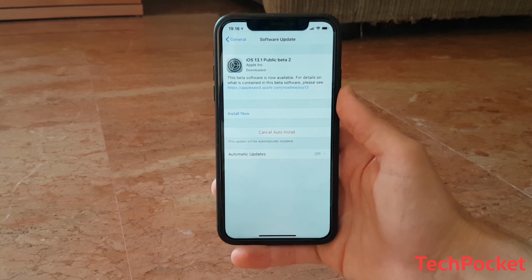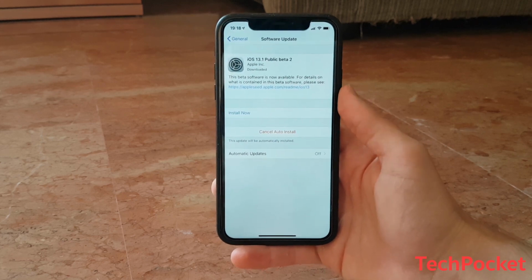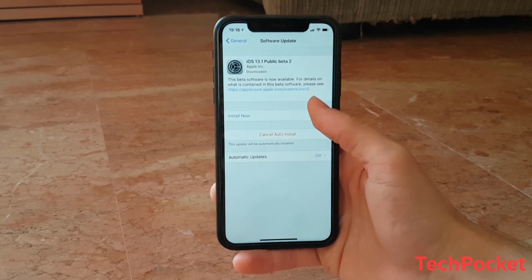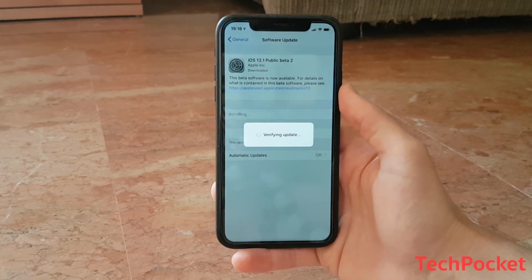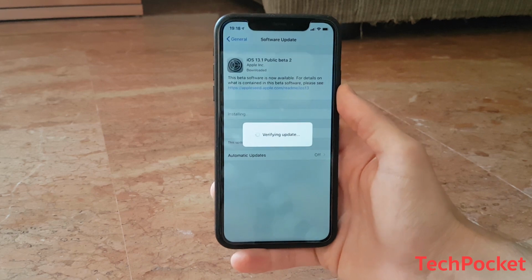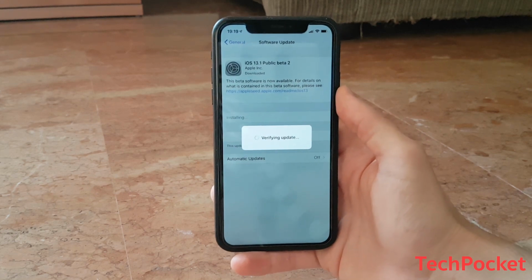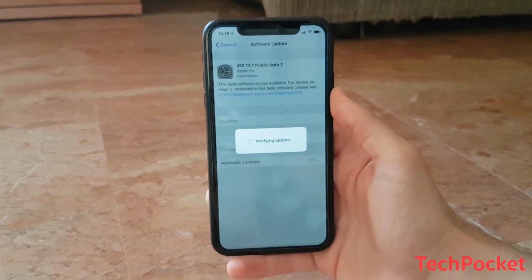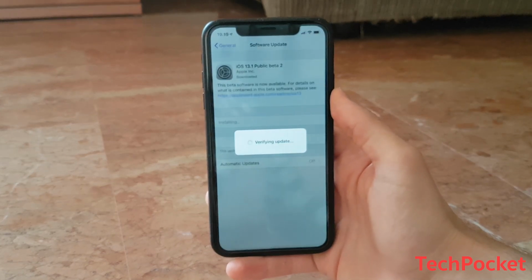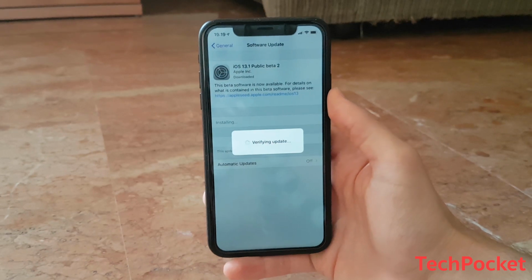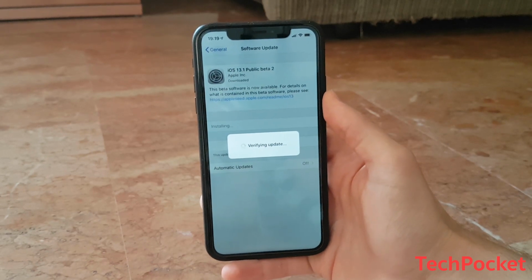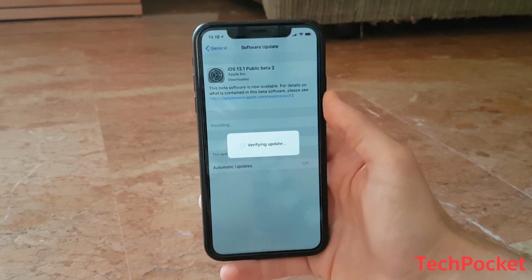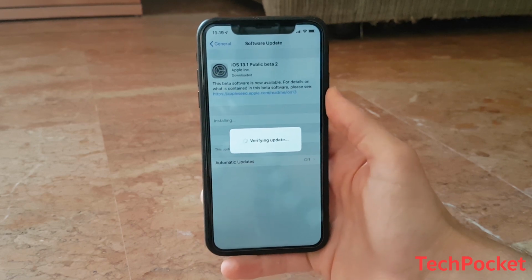Finally, the download is done and now it's ready to install the iOS 13 public beta. So before you click on install, please make sure that you have backed up everything from your phone. Just a quick reminder is that as soon as you update, some apps are not going to work properly. So for example, you may receive a message that this game is not compatible with iOS 13. So don't beat yourself up about it. It's just because the app has not been updated to support iOS 13 features yet.